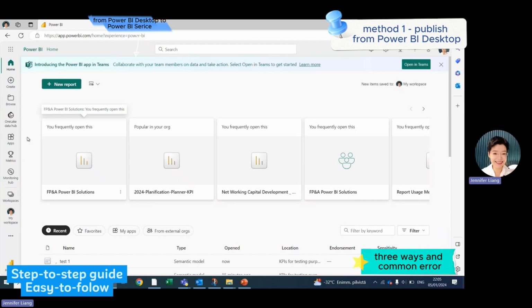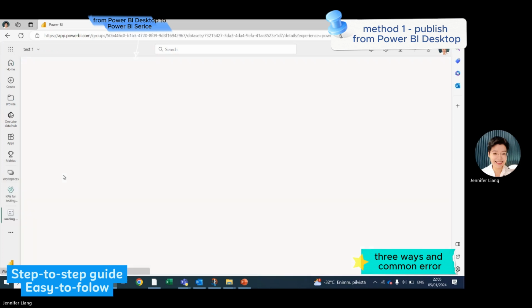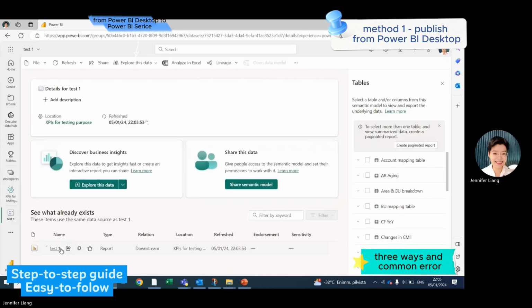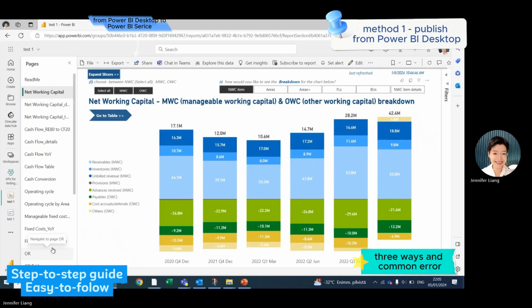Once it's refreshed, we can click the report open. All right, the report is now published to the Power BI service.